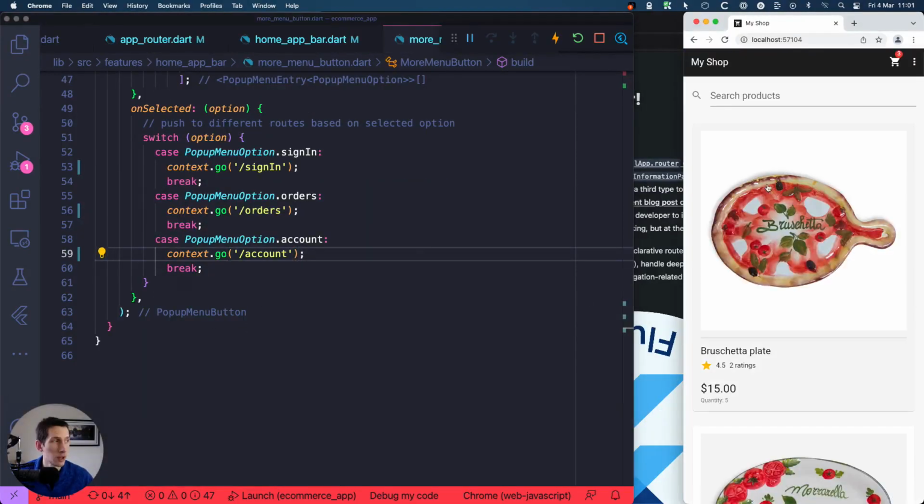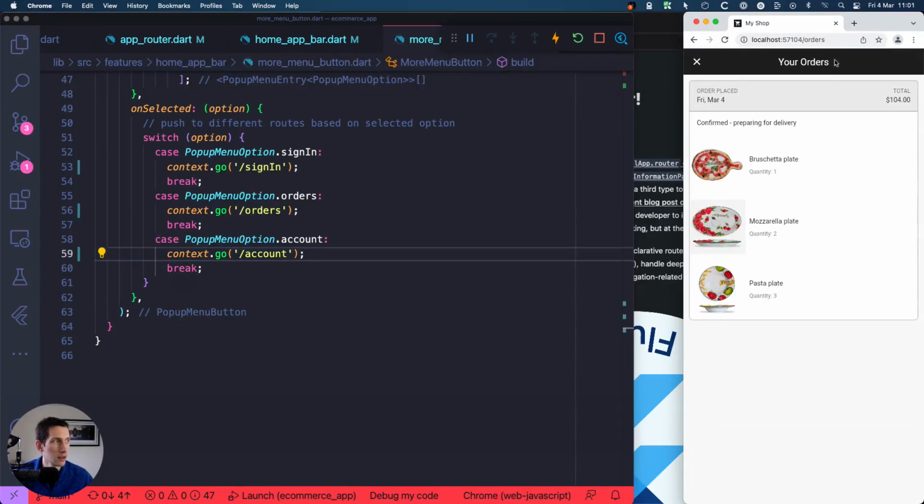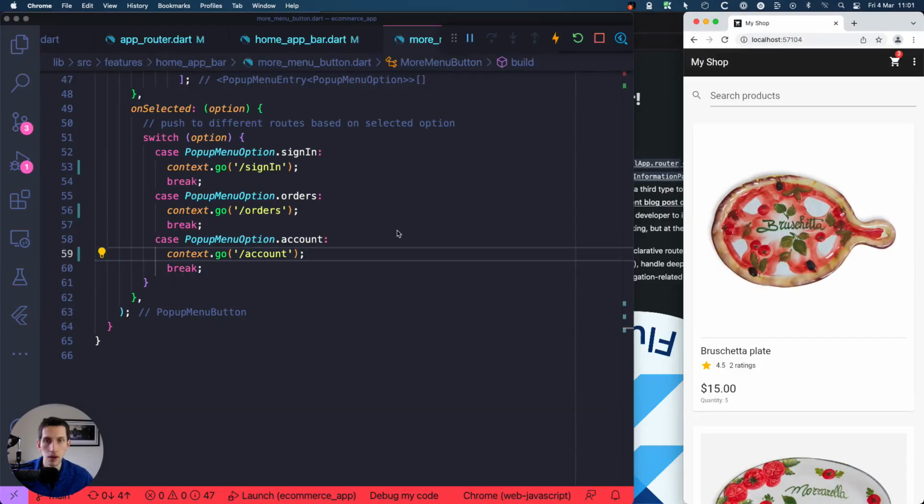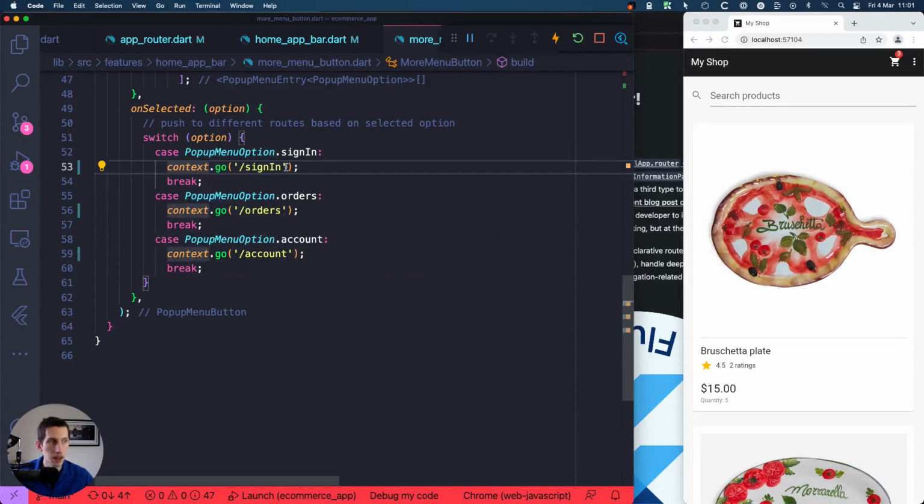And if we want, we can verify that this all works by selecting these options. And as we can see, the URL at the top is updated. So using GoRouter brings some advantages because our widgets no longer care about all the details used for routing, and instead they can just specify the target location, which can be expressed as a string literal. However, we can do even better than this and navigate by route name rather than by location, and we'll see how to do that in the next lesson.